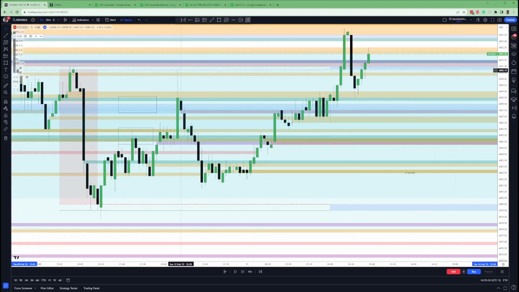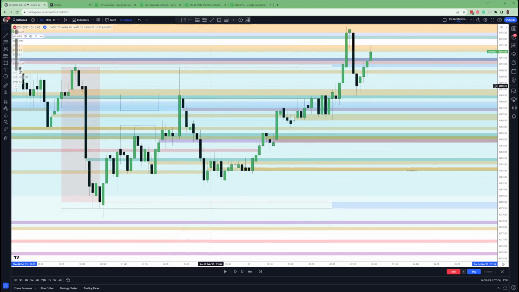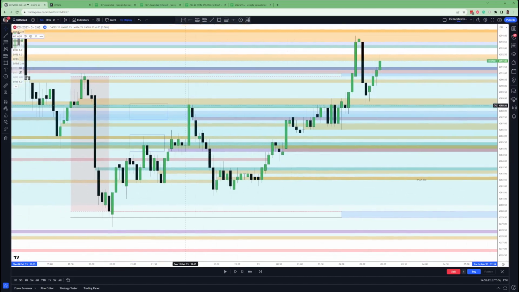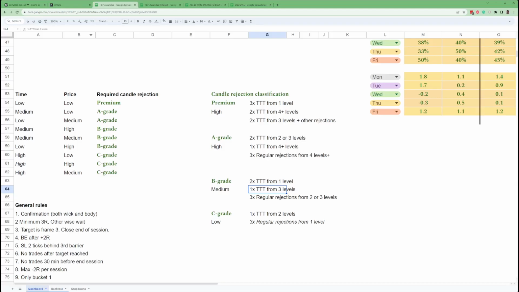we can see here that we got a rejection from the IDR, then from this VIP and this multi-time frame, and also the special. So it's kind of stacked on top of each other. That's what you often see, they are stacked on top of each other, or the wick rejects certain levels and also the body close. And the more levels that you reject simultaneously with one candle, the higher the grade of the rejection. So typically when you have 4 levels that price is rejecting from with one candle, it's very strong. And these types of trades you can actually take even if there's low time alignment.